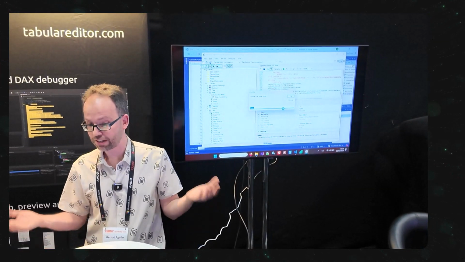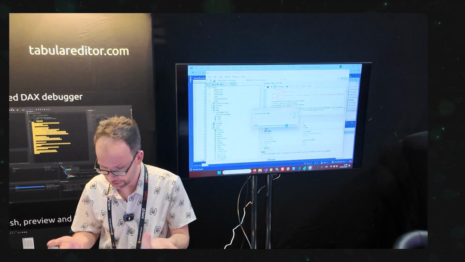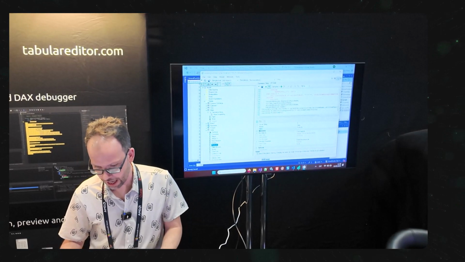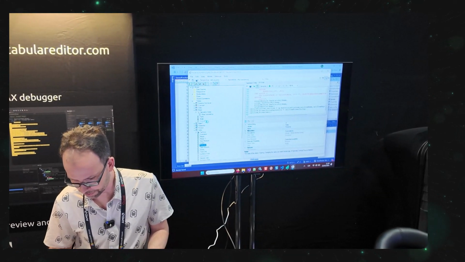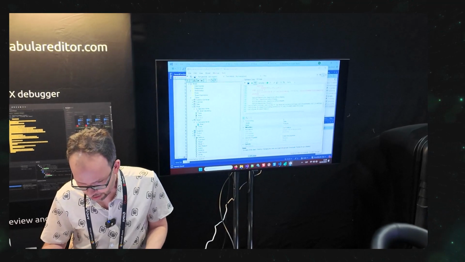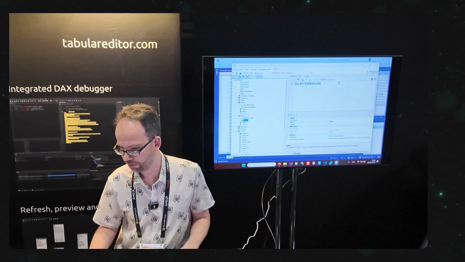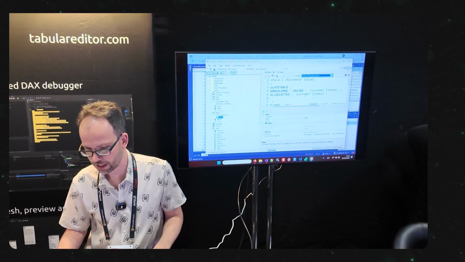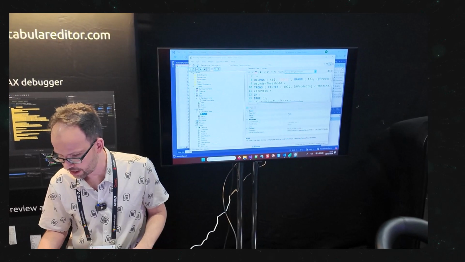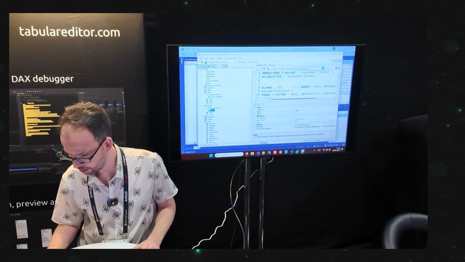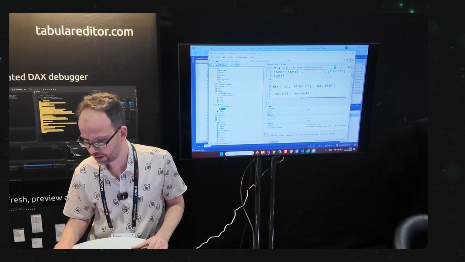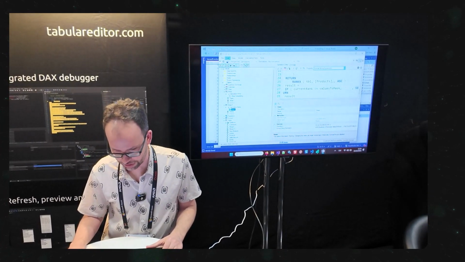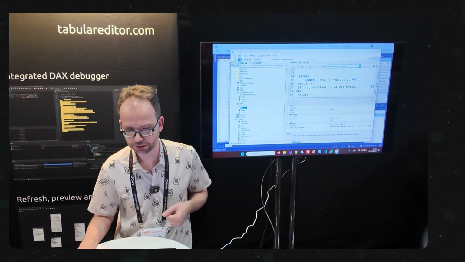And now it asks me, what's the name you want for the calculation group? So I could say, okay, mask 7, I don't know. And it will create that calculation group for me, with the calculation item, and then I can go and have a look. This is the expression, and the format string expression is indeed slicing by customer state, and yeah, here, products and products. So this is the measure I had selected, and so it should work, right? And then you can just save it back to your model.